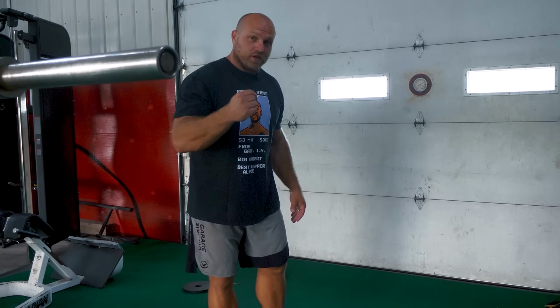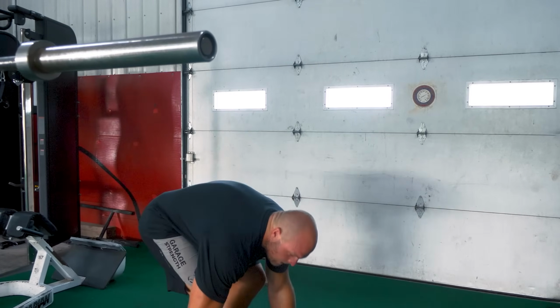Okay, that next pairing is, I absolutely love this pairing because it's very applicable to athletics. We're in a split stance position. We're gonna have a little bit of dorsiflexion that leads to some plantar flexion in a split position. And then we're gonna superset that with a machine that a lot of strength coaches who are functional tend to hate. But I'm gonna tell you, stop with the hate. So let's go into this.